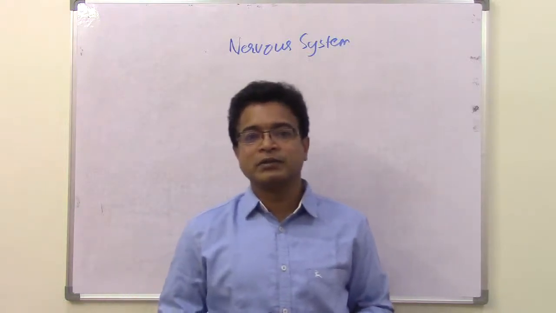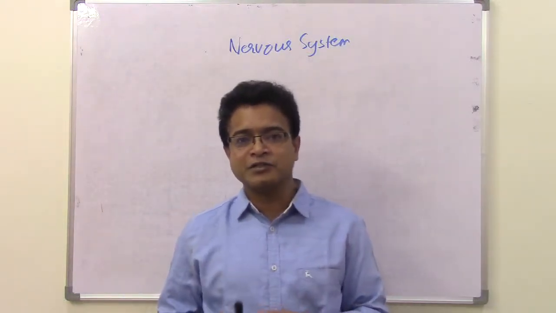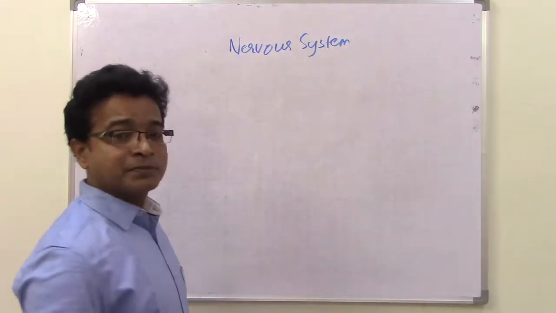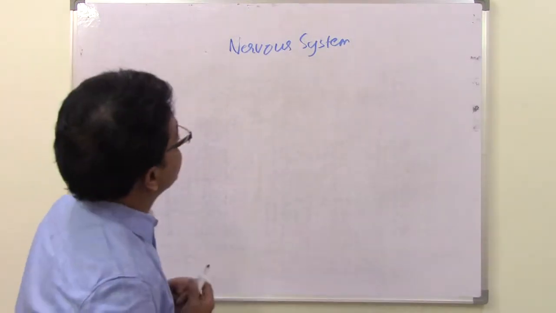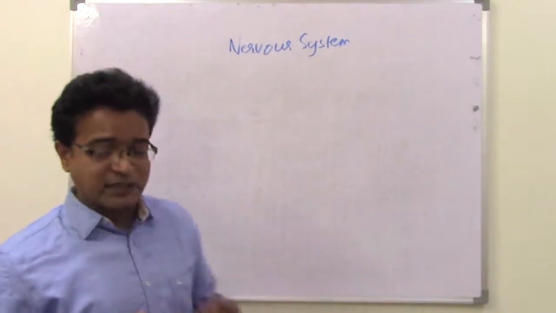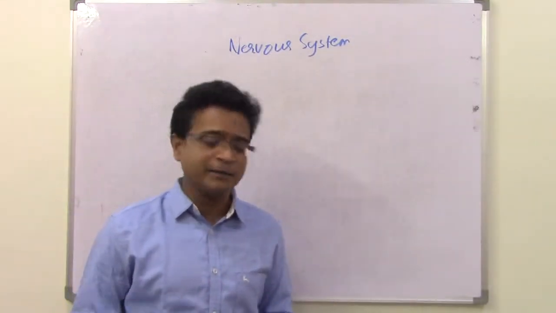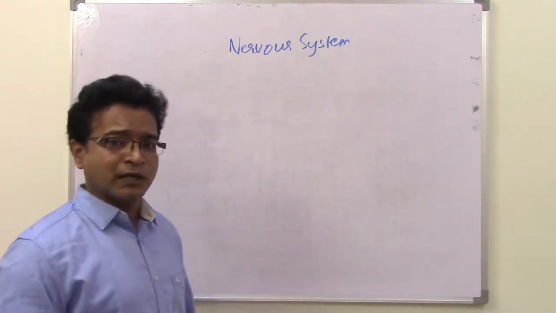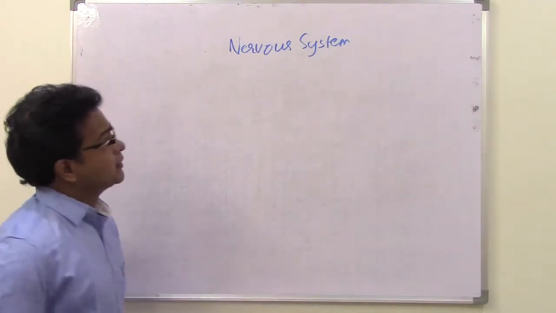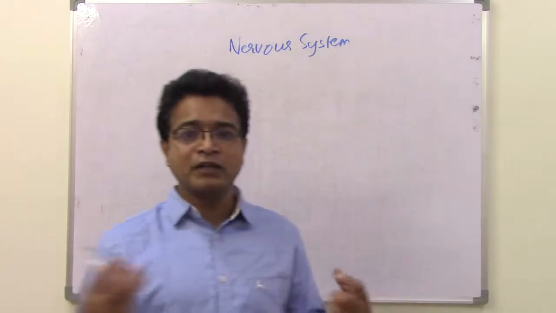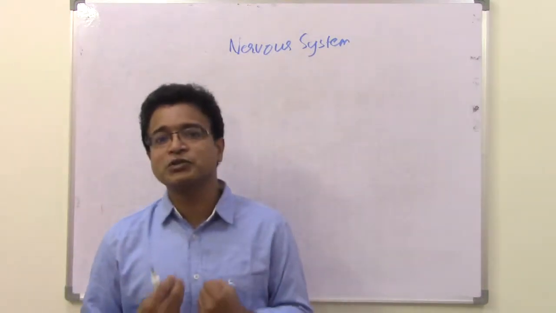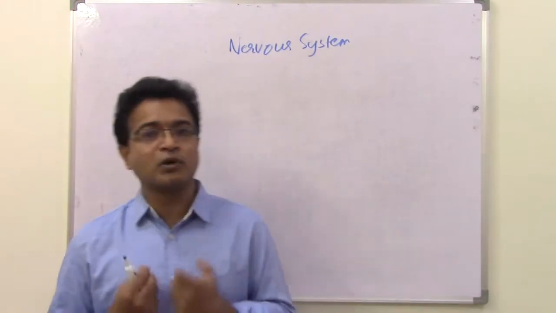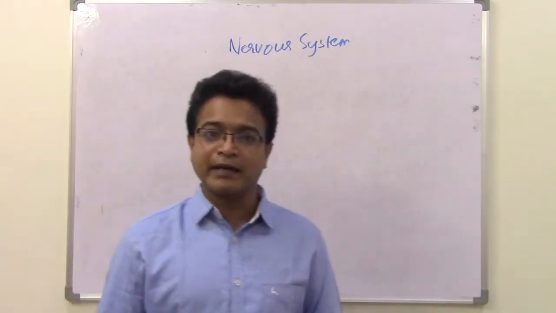Today we'll be looking at the functional anatomy and physiology of the nervous system. The nervous system is an organ system in our body, like any other organ system: digestive system, respiratory system, and kidney. Its main function is control and coordination of different body organs to achieve one simple purpose. It needs to receive signals, process them, and send out a command.